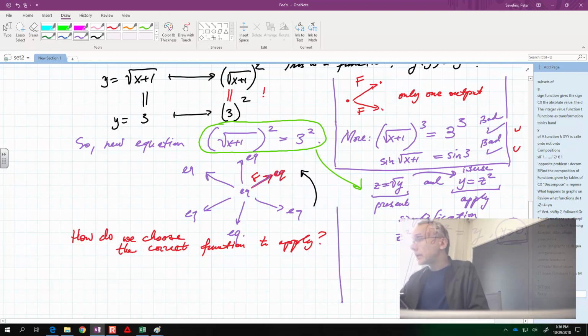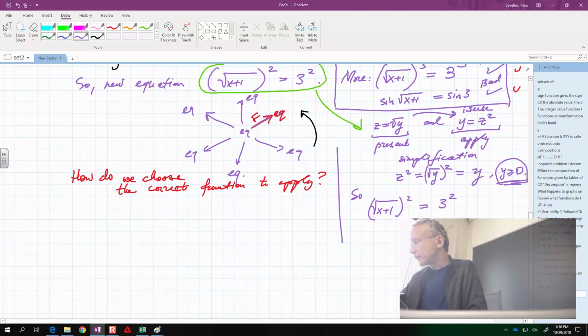I have the square root of x plus 1, and the square root is gone, so let me do it again. The square root of x plus 1, squared, is equal to 3 squared. I turn it into 9 on the right, and on the left I have x plus 1. And once again, I have a limitation that x plus 1 has to be larger than or equal to 0. If that is the case, then x is equal to 10, and the condition is satisfied. The inverse was applied with the restriction; the particular inverse was chosen, not just a general one.